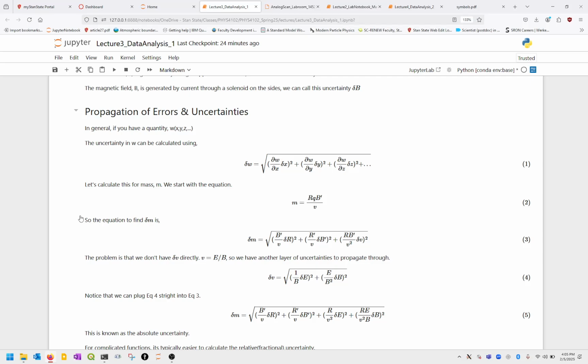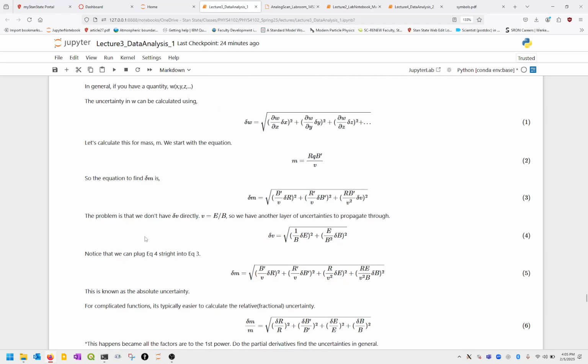All right. So the uncertainty in delta M is, there's a big square root up on top of this, right? If I take the partial derivative with respect to R, this is just some constant times R, right? The derivative of that is just going to be B over V. So that's where this partial derivative comes from. Everyone see that? Okay. If I do the partial derivative with respect to B prime, it's going to be similar. It basically knocks down the power of B prime by 1, and it just disappears. Okay.